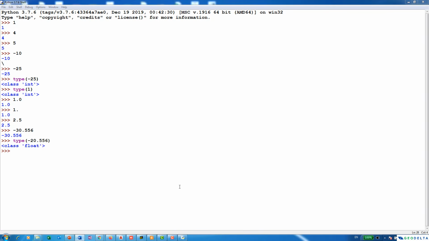Alright, now in Python, when it comes to strings, you have to use either single quotes or double quotes. Just keep in mind that the quotes are not actually a part of the string. They only symbolize to Python that what I'm passing here is a string. So it can be something like this. You can see that when I write this, I used double quotes, and if I press enter, Python recognizes that. But you can also use single quotes to write the same thing. For example, I can say this, and now I'm using single quotes, and when I press enter, you can see that it recognizes that as well.